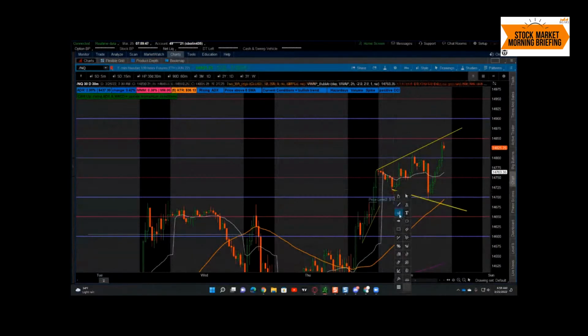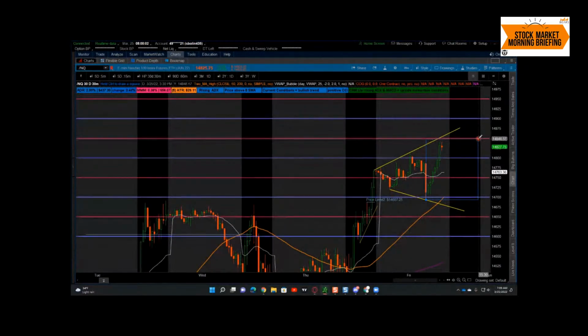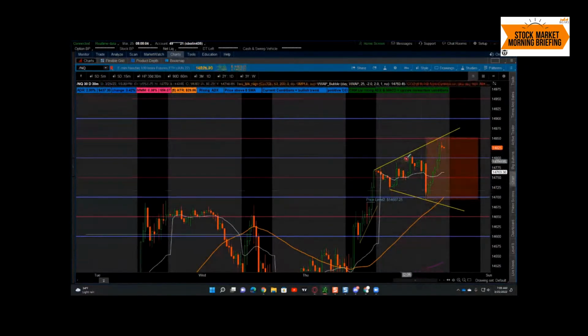The next scenario would be that we perhaps don't do anything and that we just stay within our own Globex low, right around that roundy of 14,700, to our Globex high, whatever that high may be as we come into the open, which is still another hour and a half away. And that would be our range for the day. That is the one that I find most likely out of all three scenarios.